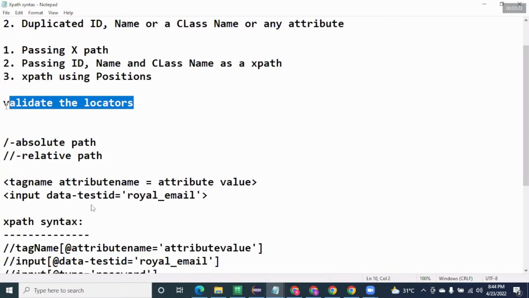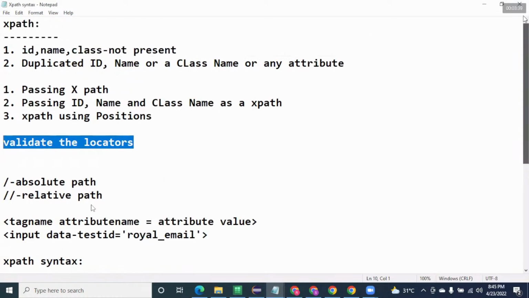For example, in the DOM, if you have ID, name or class, we can take that. Let's assume if we don't have ID, name or class, what will happen? We need to take some other locator.